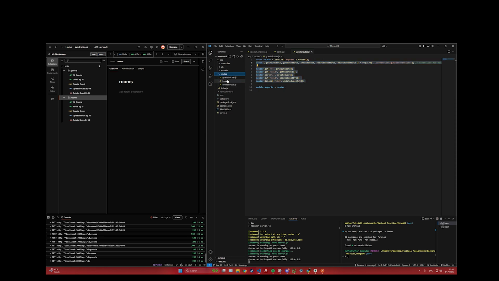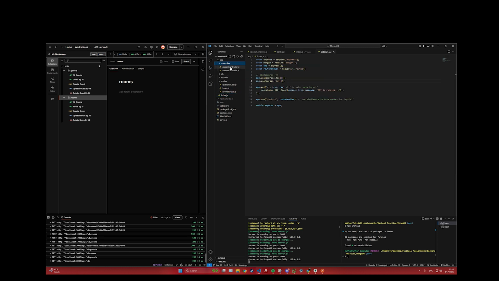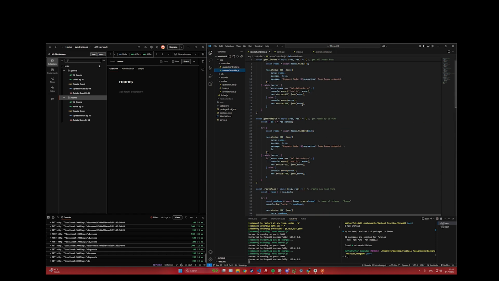So from routes, we'd go to our controller, which this is guest routes. Yep, this connects it to the routes. So wait, this would be, for example, API version 1. I already wrote it right here. API version 1 guests and then rooms, right? Because it's from the other route from right here. And then from there we have our controller, which is handling all the logic.